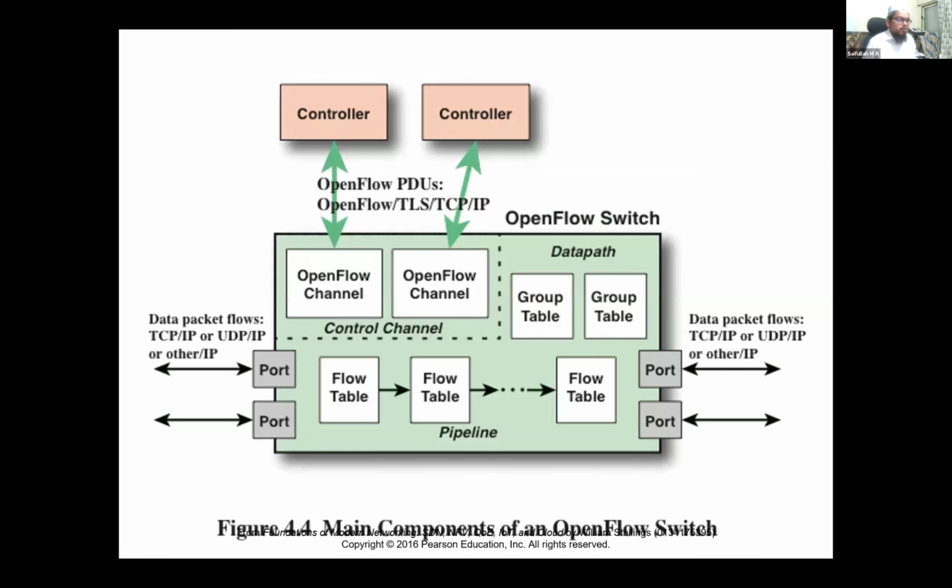And a little more detail, like we talked about the tables. There are 3 types of tables. The flow table is the very critical table. And the group table, as the name is self-explanatory, applies to a group of traffic, we'll see. And there is another table, the meter table, which can count the number of different traffics.